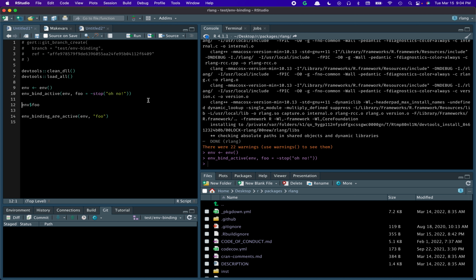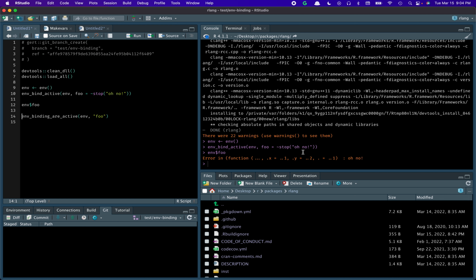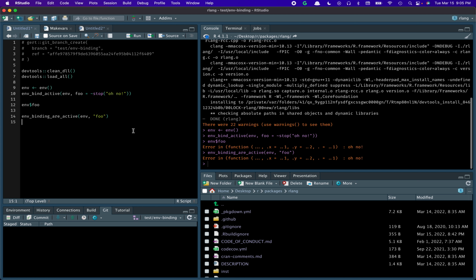So if you were to say, give me foo, the active binding, it immediately errors with "oh no". In theory, with env_binding_are_active, you're just checking if foo is an active binding or not. So it shouldn't error. It should just give us a logical true or false. But as you see, you get "oh no", which means that foo is being triggered while we're checking if it's an active binding or not.